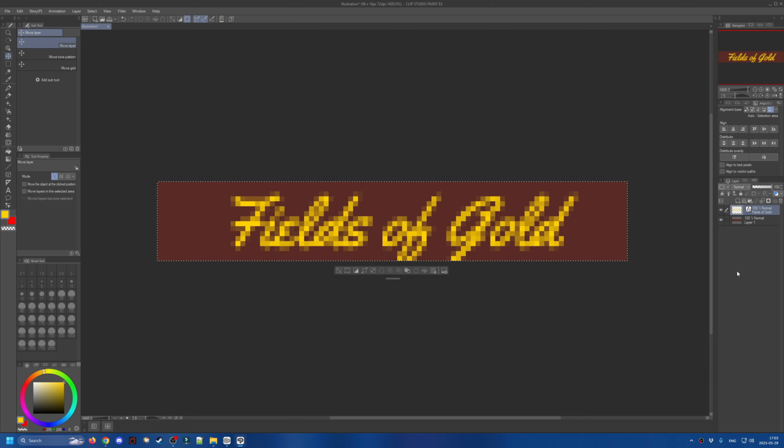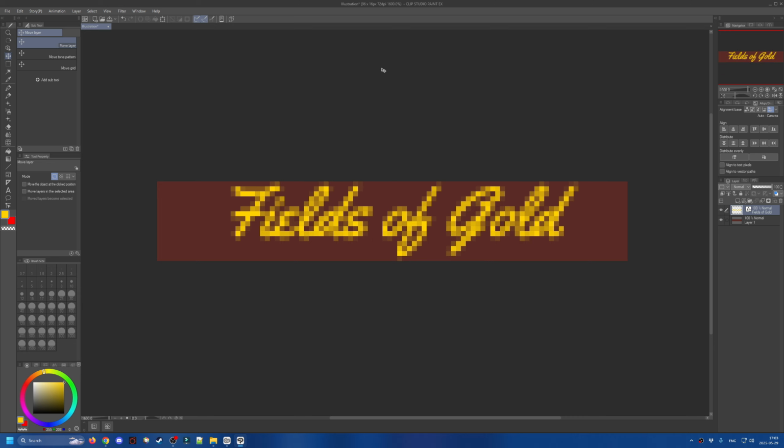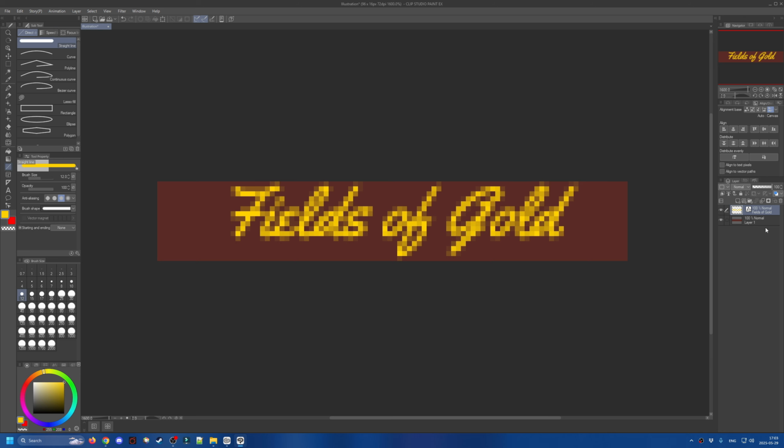And I think if I just... First I need to unselect that. But then if I do this, we can just scooch it up. Probably right there is going to have to be good enough, I think. And then what we want to do is I want to put in another layer.